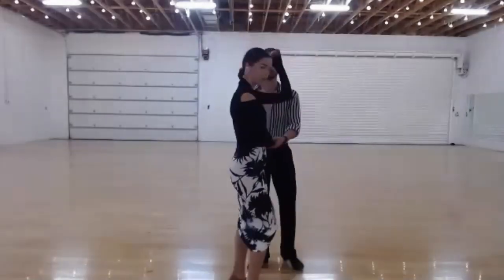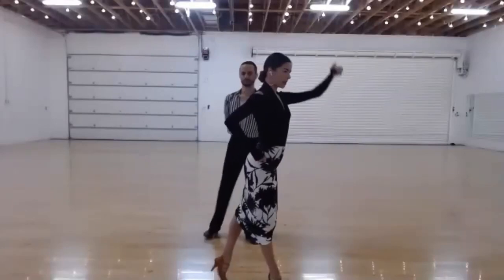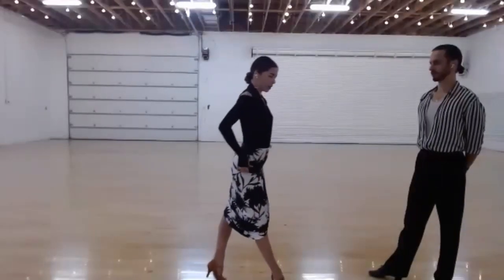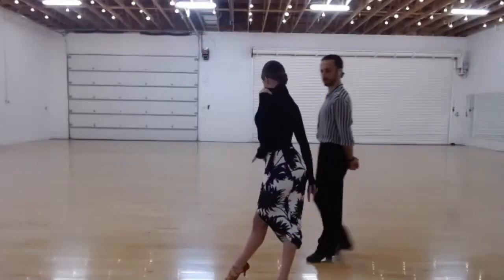I've been taught a few forward walk turnings, and sometimes you have to choose, right? Maybe you can use one or the other. So let's say one is a particular, can I just show it? Yeah. So one forward walk turning actually goes down, and I feel it's more Cuban, more grounded, when the hip comes forward into the pendulum, and I can show it off.